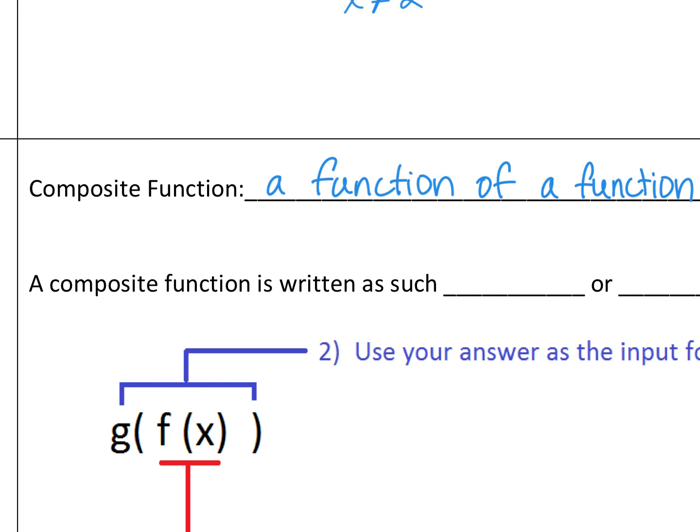The first way, you're going to see it a lot, but I don't like the way it's written, okay? And that is when we see one function, so we'll call it g. We have a little o, which stands for the word of, okay? And then we have our next function. So in this case, we'll use f. So g of f of x. That's how you would say that. Golf.